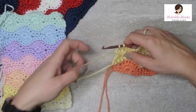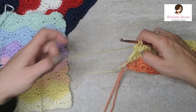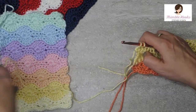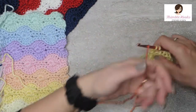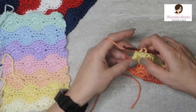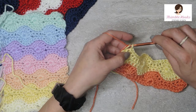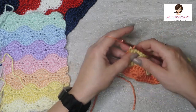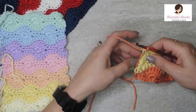Alright, so that was the end of row 7. Very easy. Just a whole row of single crochets. Now I'm going to just take this guy back up here. Especially if you are putting on a border, then don't even worry about it. Just make sure that you have enough slack where it doesn't buckle up.